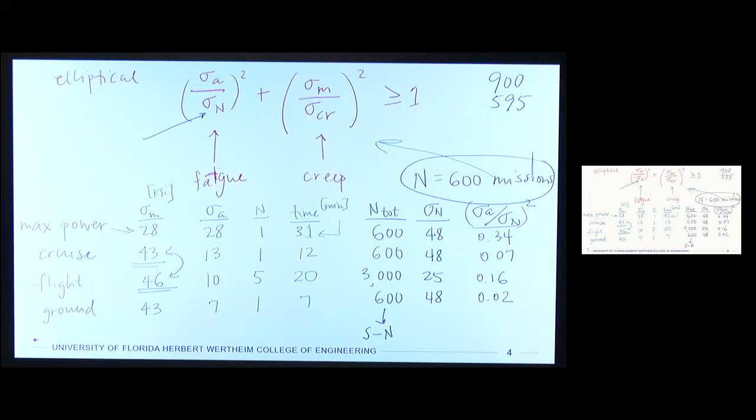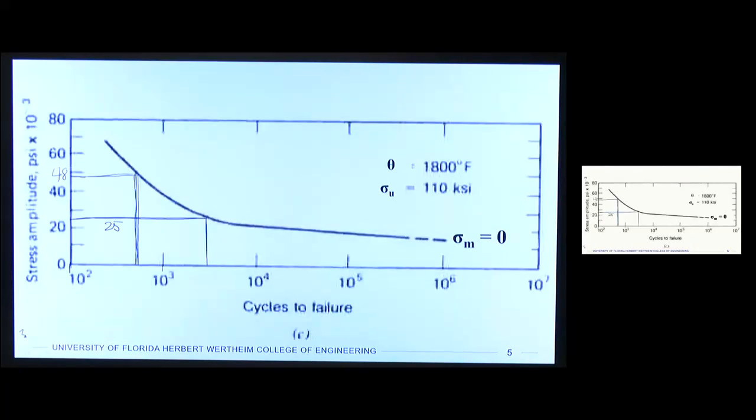Okay, so these are all less than half. So if these reach toward a value of 1 for the elliptical model, these are all less than half, some of them significantly so. So we would not expect this to be a huge part of anything leading to failure. Okay, so let's keep going. And now let's calculate what this creep stress is so we can compare it to the mean stress and see if we would predict failure for any of these for a lifetime of 600 mission cycles.